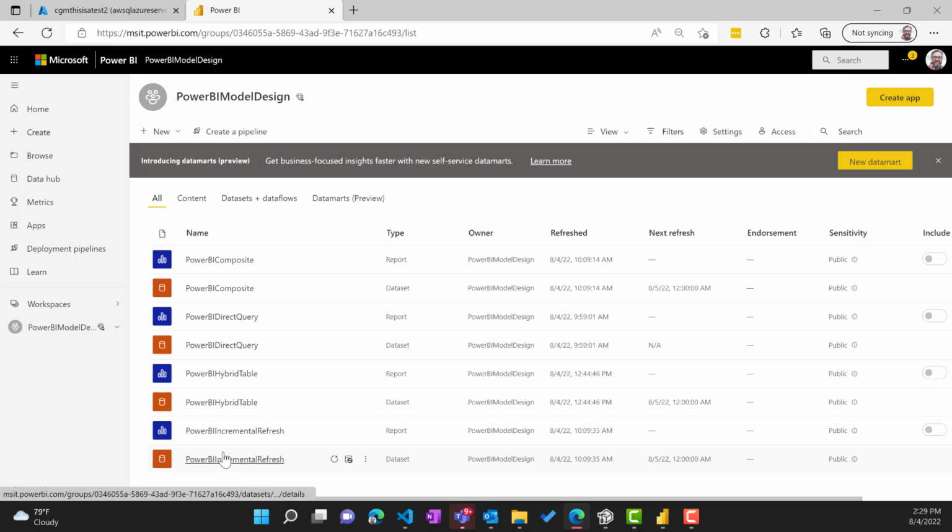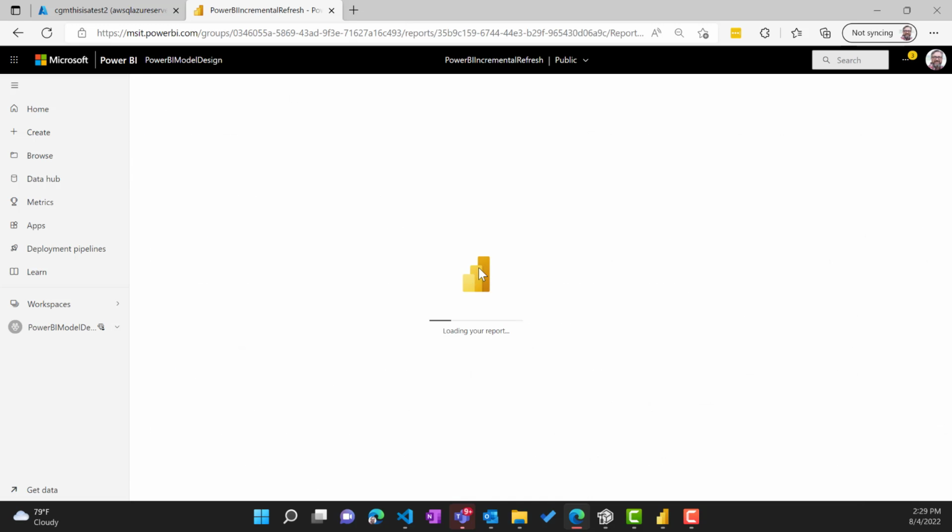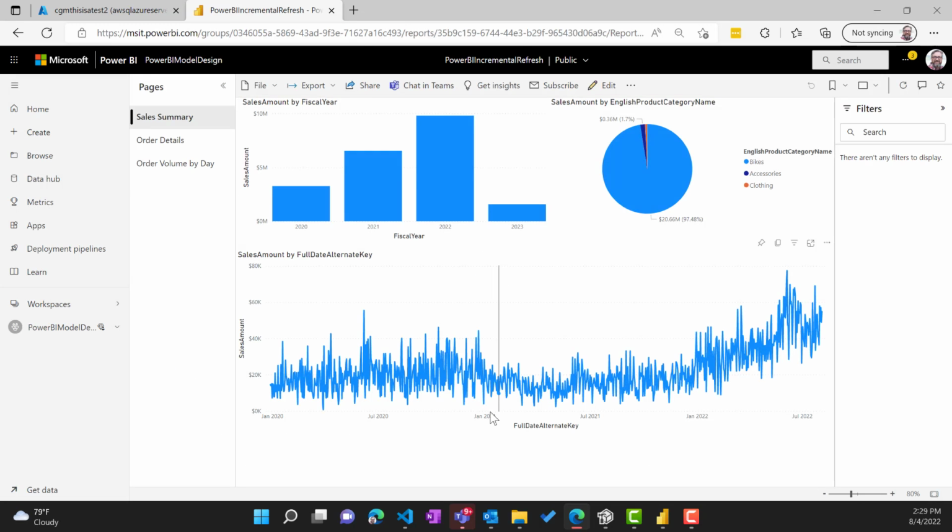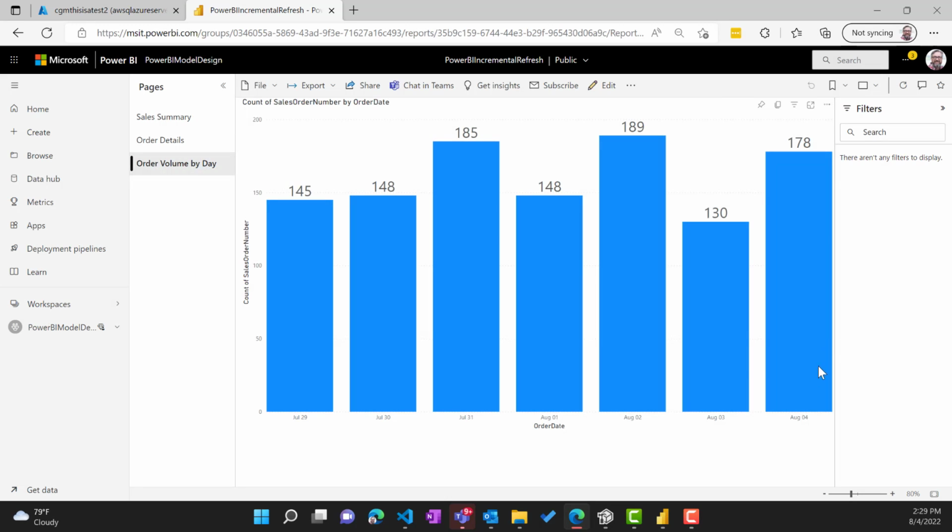What's different though is if I go into my Power BI report here, I'm going to look at this order volume by day. And you can see this order volume by day is 178 orders for August 4th, which is today.